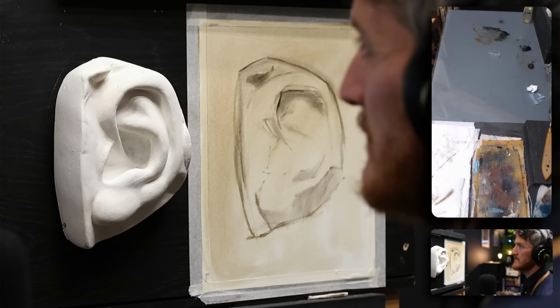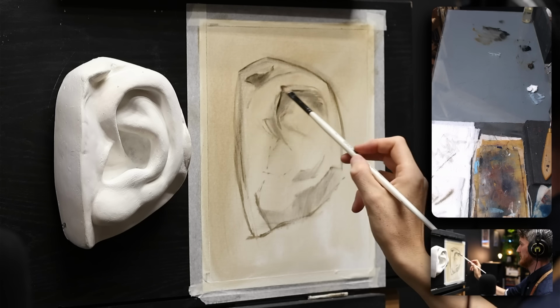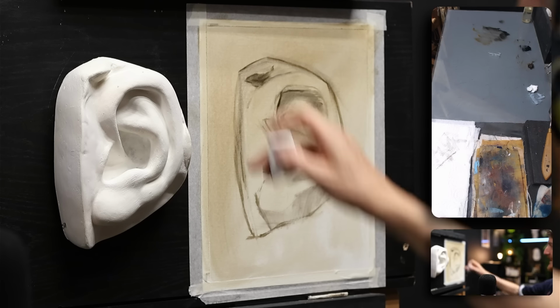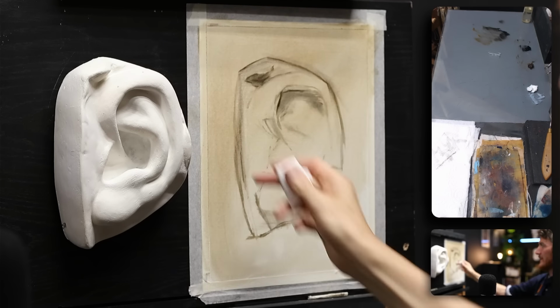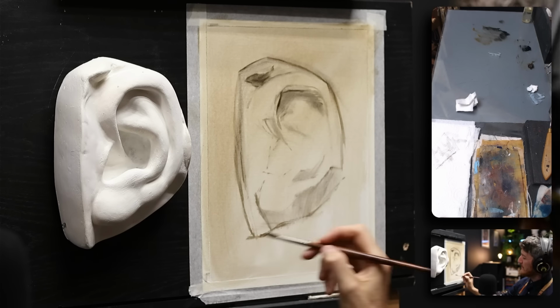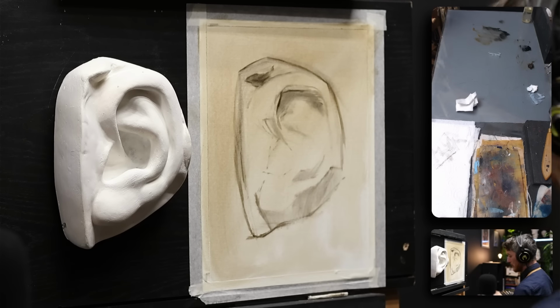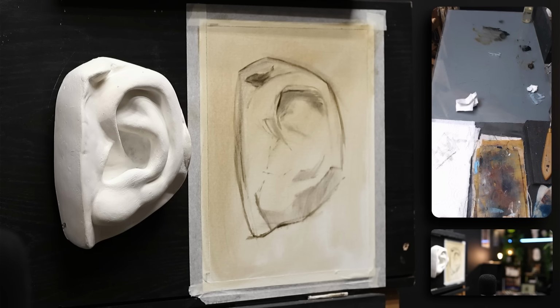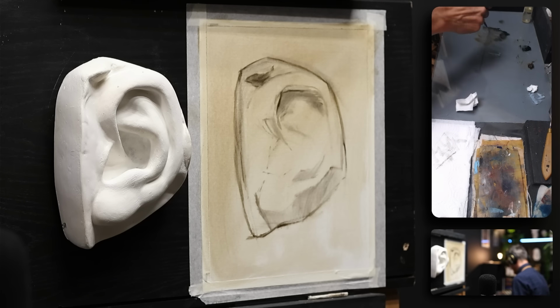As you work, you want to continually refine the shapes, not in terms of details, but in terms of accuracy. You want to have them really look exactly as big or as small as they are on the model. You also really want to focus on the edges of the shapes, not just their size. You want to soften them or sharpen them as necessary to better capture the contours and volumes of the subject.